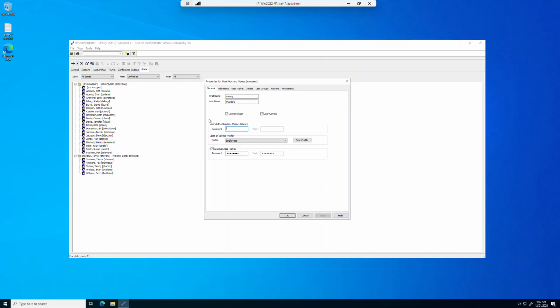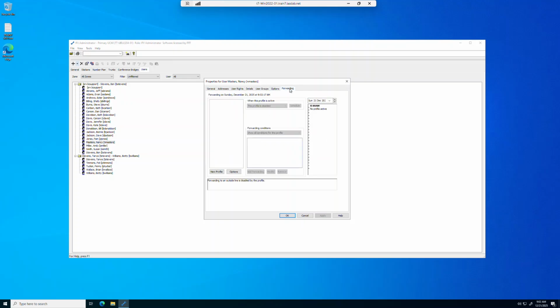And now you will see that there is a user groups tab where we can add user groups. I will explain in a second what they mean. And now you will see that the forwarding tab is moved to the user, because now a user has control of its forwarding capabilities and not each address one by one.